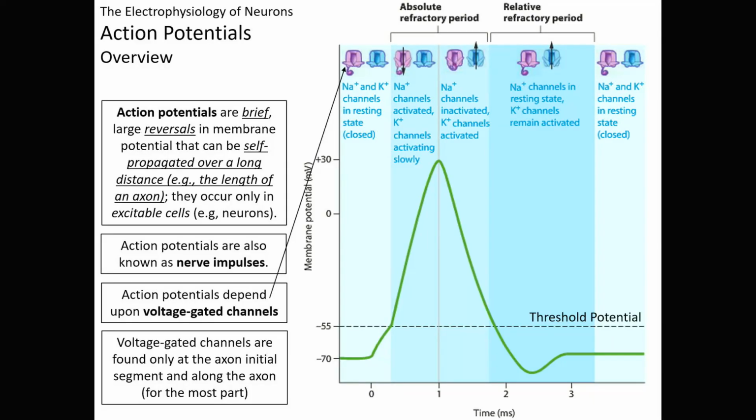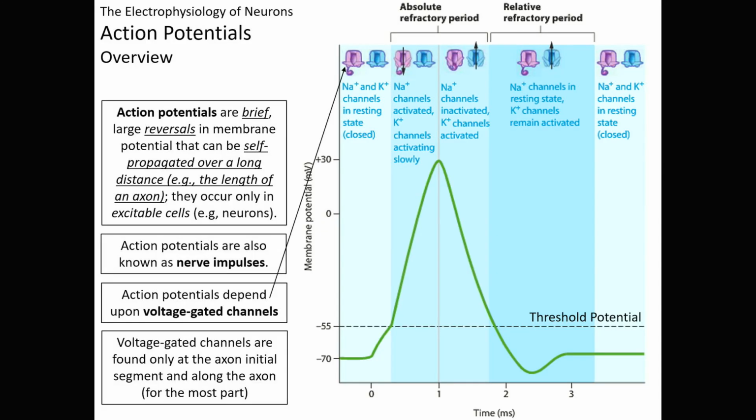And so we had done a bit of a compare and contrast to graded potentials, because graded potentials, of course, can be longer lasting. They're not as large in magnitude. They are more local phenomena because of the degradation. Both action potentials and graded potentials can only occur in excitable cells, so they do share that trait in common. We mentioned how action potentials are also known as nerve impulses. You see that especially in some of the older literature, but even when people are talking more casually, they'll use that term.